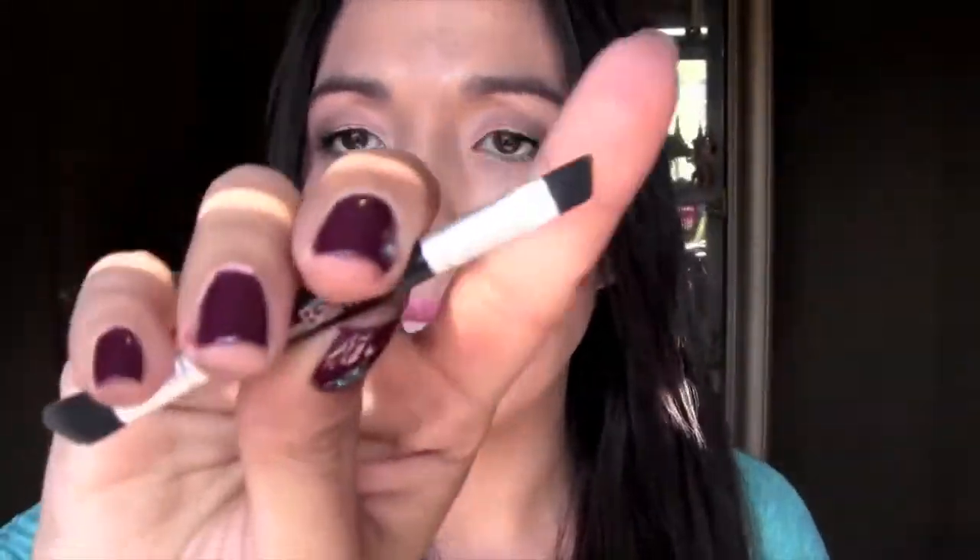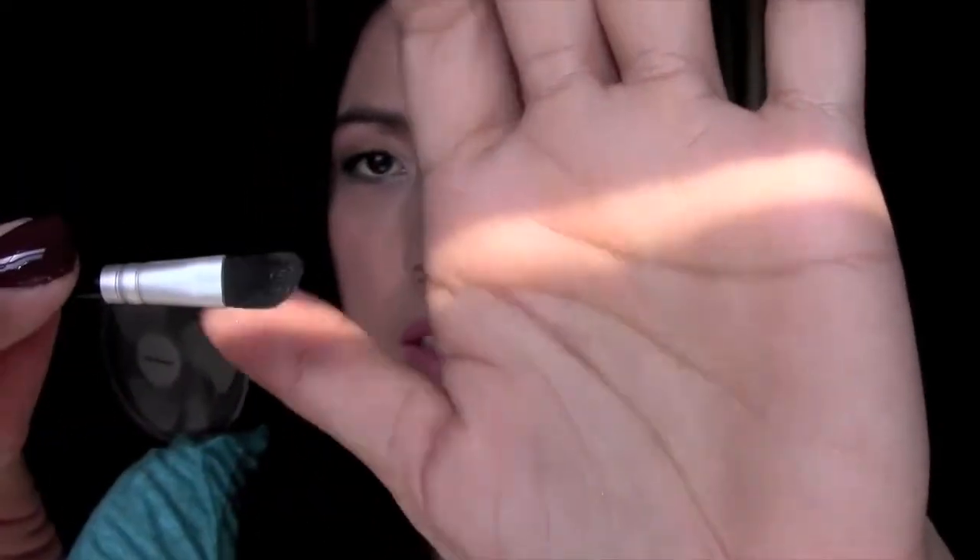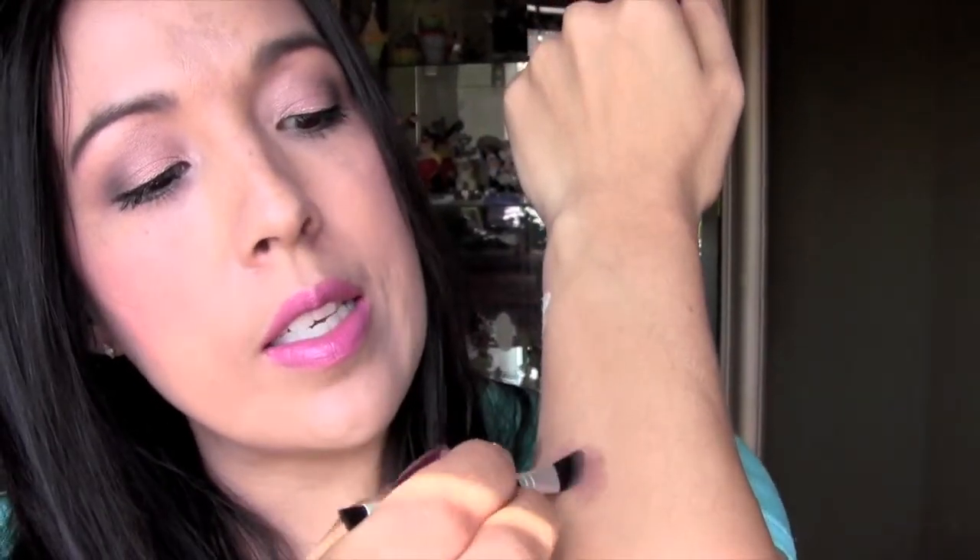One side of the included brush is like a liner brush and the other side is the eyeshadow brush. I personally don't like this brush at all. If anything, I'd use it for the liner. I'll just take the burgundy one — the Sexy one, which is super, super, duper pretty. I just don't like the way it applies. It doesn't hold the color very well, and if you use a different brush it packs it on a lot better. So this brush is just eh.